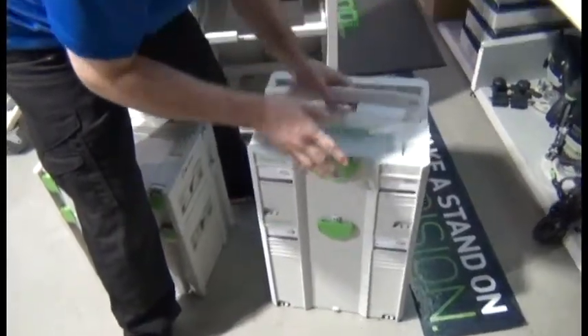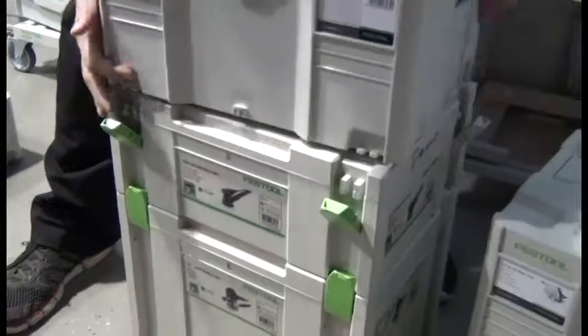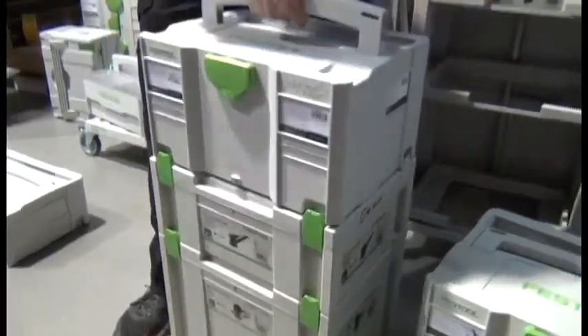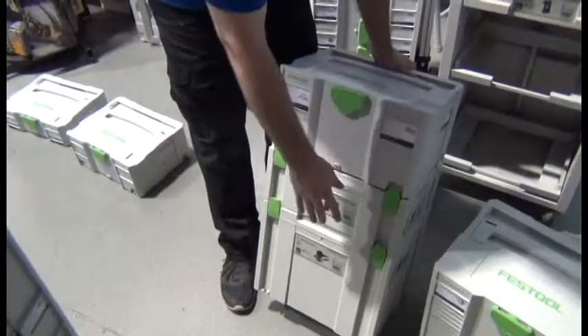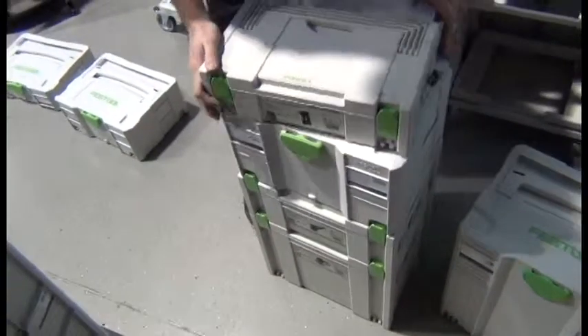Now connecting the new to the old — you can definitely connect them both. But you'll notice on the four sides the little teeth. The little teeth attach to these boxes, so you pick your little knuckle breaker and put these on there, slide it up — and just like that, we're all connected. So the new one always has to be on the top of the old ones. You can't put the new on the bottom and lock them together. The new can sit on the bottom and the old ones can sit right here on top of it, but they're just not locked in — there's nothing really holding them.